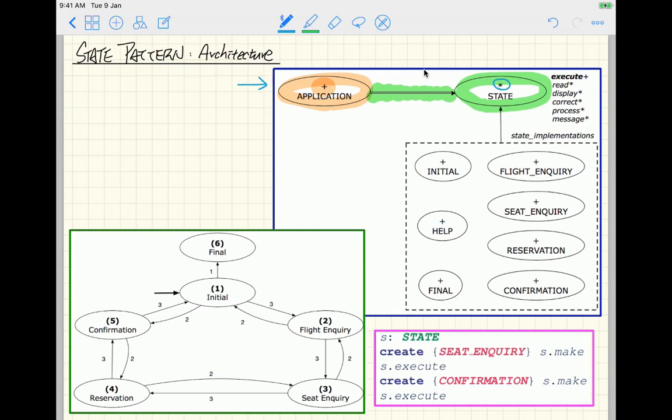And this is a client supplier. Okay, notice one thing. This is an enumeration of all the features we're going to support for the states. Are all the features deferred, according to what I drew over here? No, right? There's only this one single feature that's not deferred: execute. That's simply effective.